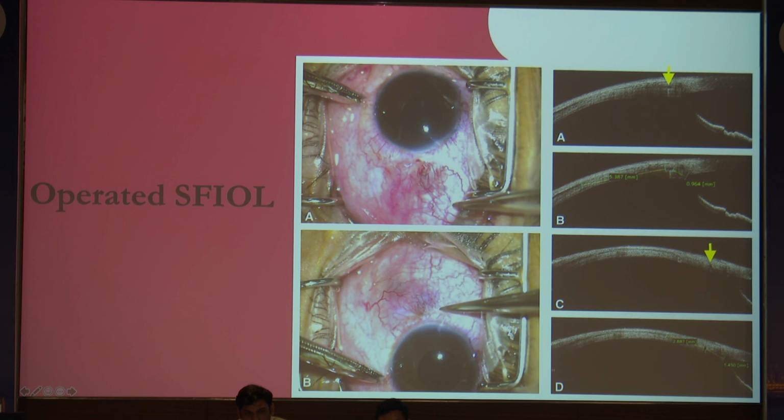But here you can see the LR is thin, MR is thin, and it is originating from here. I mean, it is inserted here. And if you measure the distance between the haptic and the MR insertion, it is quite less, 2.8 millimeter. So anybody can see, it's like the size of a pupil. So you can potentially damage the haptic.